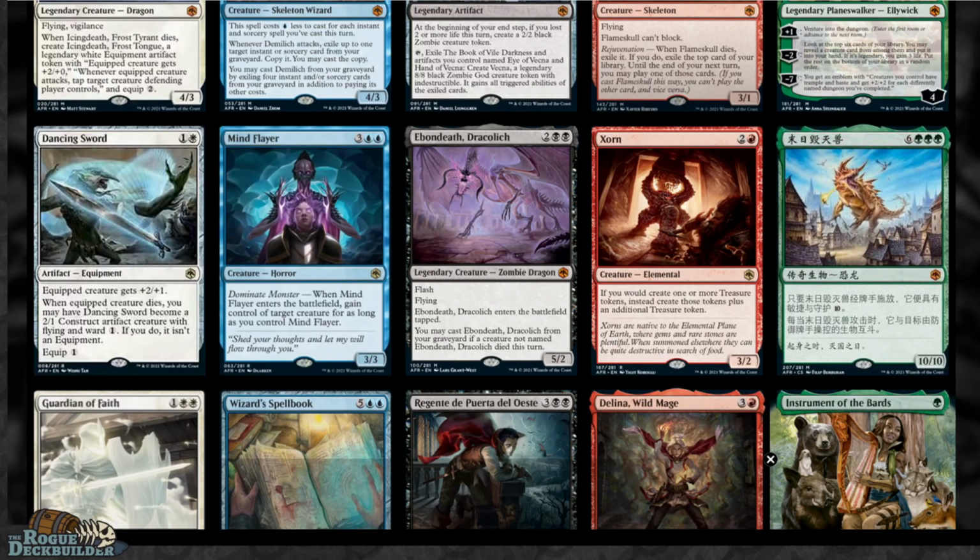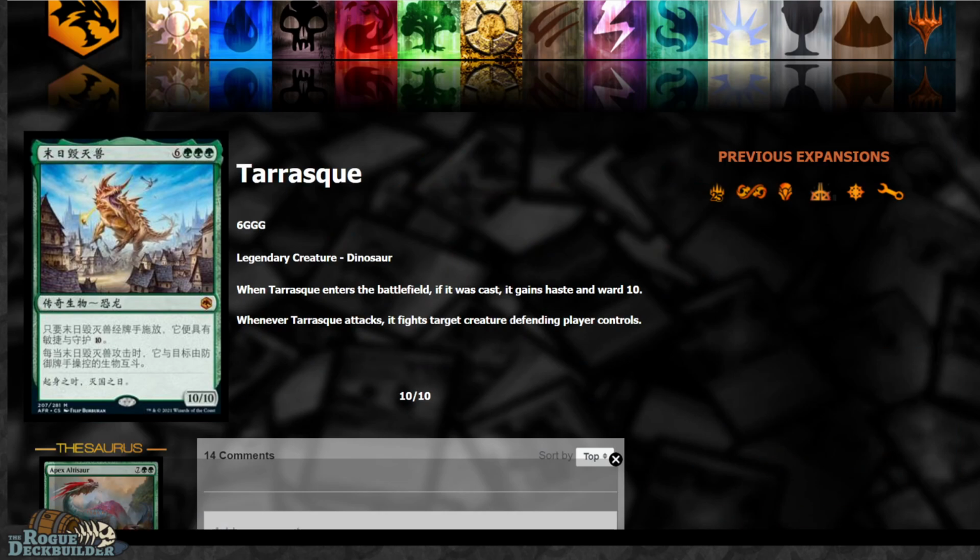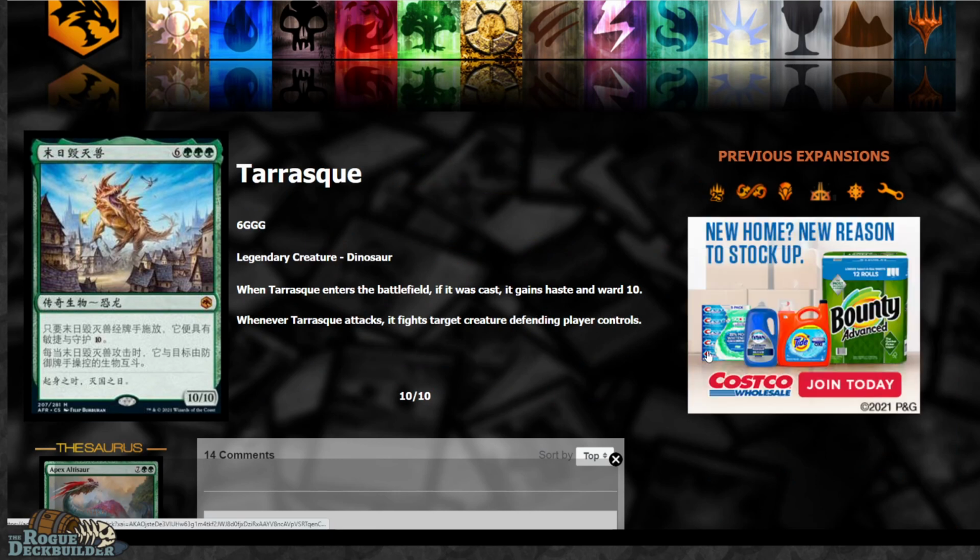All right, we'll have to see what the Trask does. So Trask is a legendary dinosaur. When it enters the battlefield, if it was cast, it gains haste and ward 10. Whenever it attacks, it fights target creature defending player controls. So it does gain haste if you did cast it from your hand. So this card definitely wants to be cheated into play.